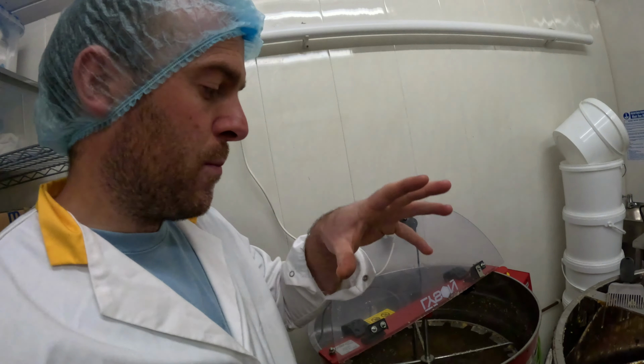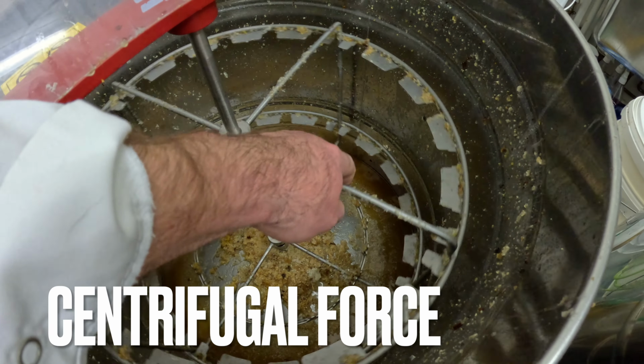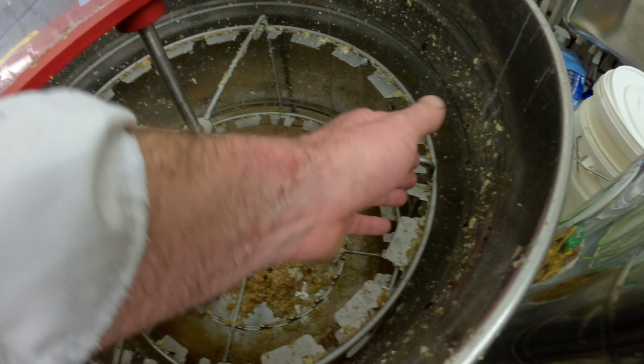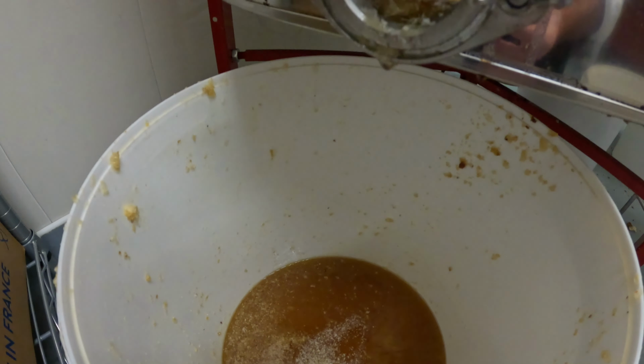Now basically it's a simple process. We uncap the frames like we saw in the previous video. Click the link there to watch that video. You take the wax off the frame and put the frames in there, but the honey doesn't all come out of the frames. What this honey extractor does, very high tech, is use centrifugal force. As this spins round really quick, it creates centrifugal force and pushes the honey out of the frame onto the side of the extractor. It runs out through the tap there, and then we catch the honey in the bucket.